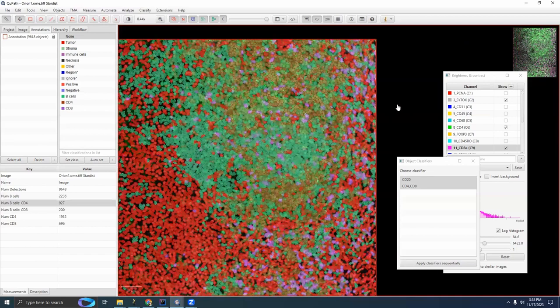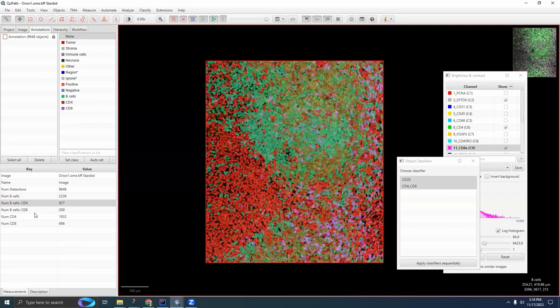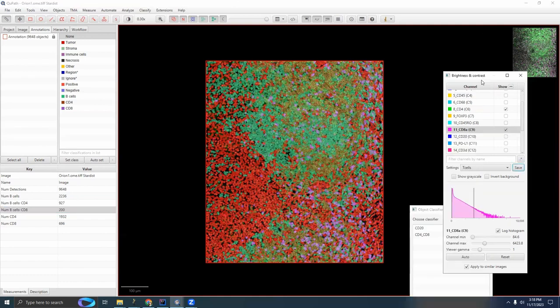In this particular case, I'm only looking at three classes, so it's not too big of a deal to just kind of ignore or in my head reclassify these cells that I know for sure to be incorrect. But as we get more and more markers, these errors start to accumulate. This image has something like 18 markers, and so the number of impossible classes just grows exponentially with the number of markers you have, to the point where this list can actually become overwhelmed with more impossible classes than the classes you're actually looking for.